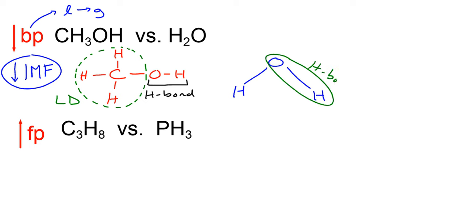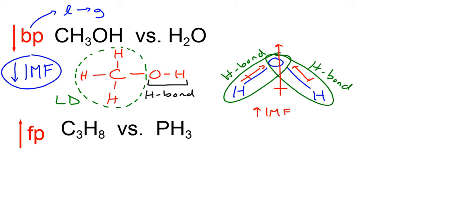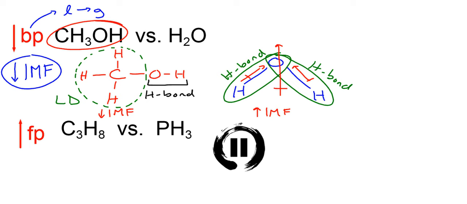Over here, we basically have two H bonds, right? This is an extremely strong dipole, which is what an H bond is. It's a really strong dipole. So right there answers the question for me: this is the really strong IMF and this is the really weak IMF in comparison. So if I'm now going back to my initial question, I kept my mind straight by saying what I'm looking for. I'm looking for the lower IMF. So the answer would be the methanol.